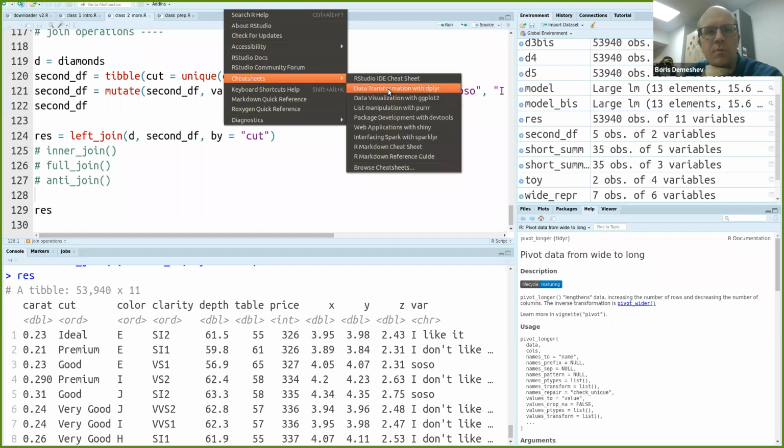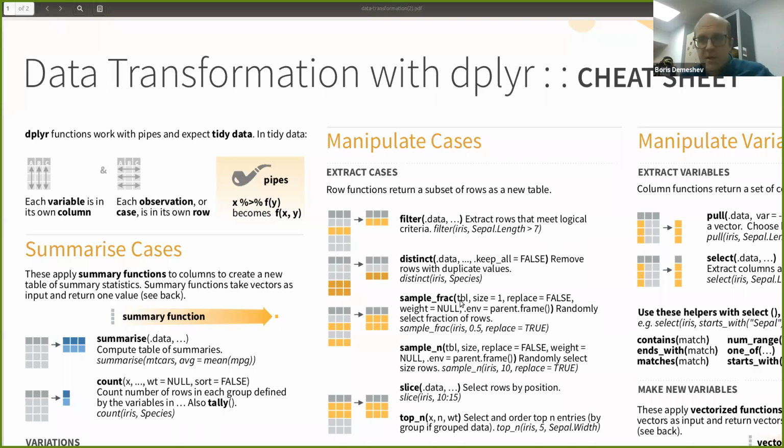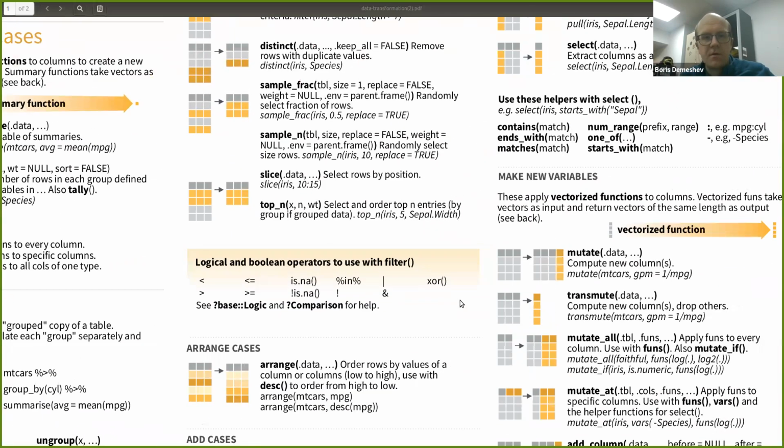I think it will be in dplyr. I don't know what you see on my screen, so I will just stop sharing and start sharing once again. I go to dplyr, and I think it's somewhere.